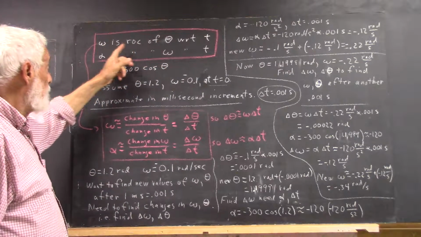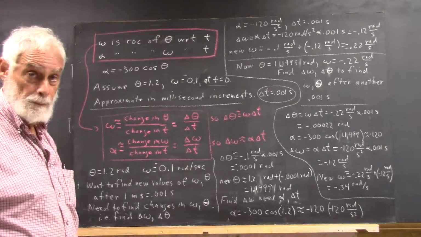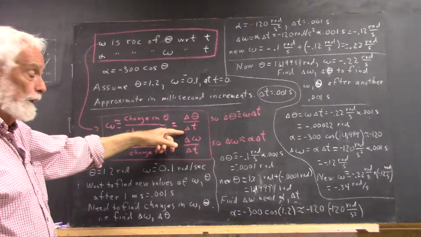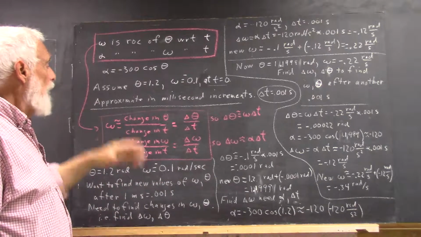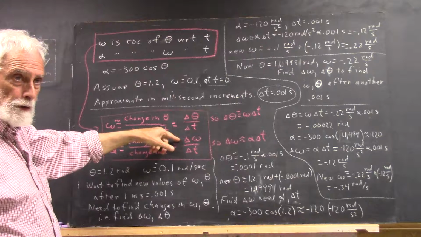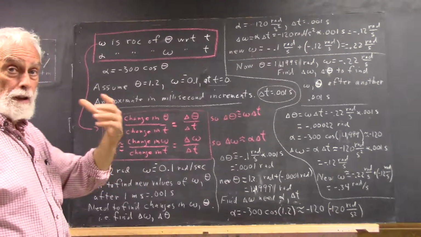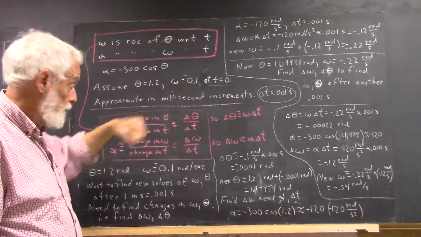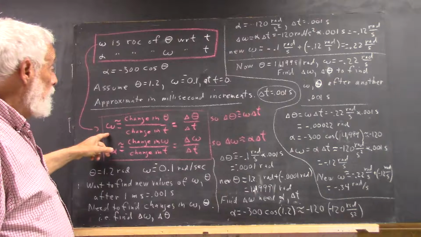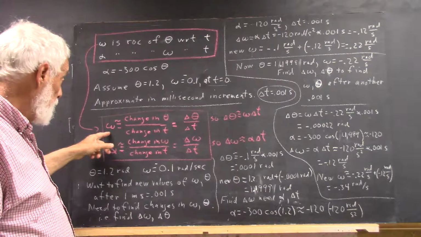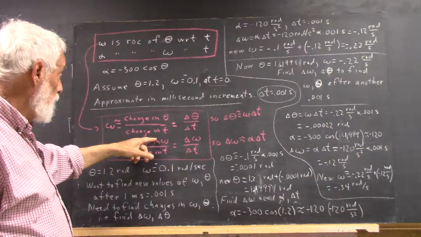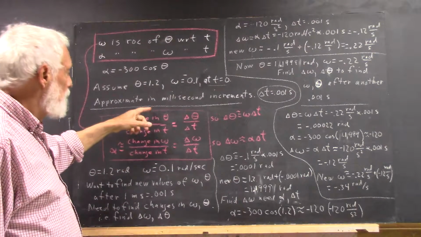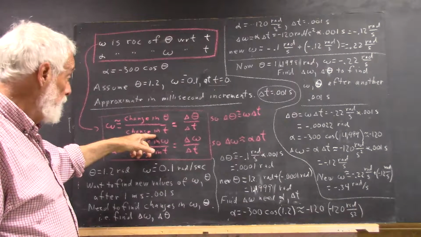We define omega to be the rate of change of theta with respect to t, meaning that omega is approximately equal to delta theta over delta t. The average value of omega would be delta theta over delta t, just as the average value of our velocity would be delta x over delta t, or delta s over delta t. Okay, so omega is what we would then call an angular velocity. Change in theta divided by change in t. At any instant, that's approximately equal to some change in theta divided by change in t.